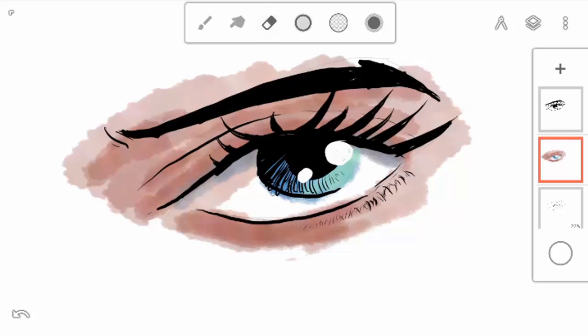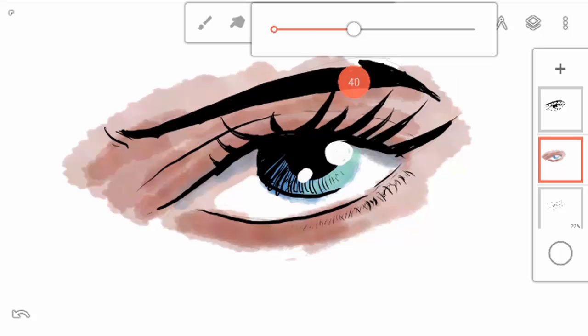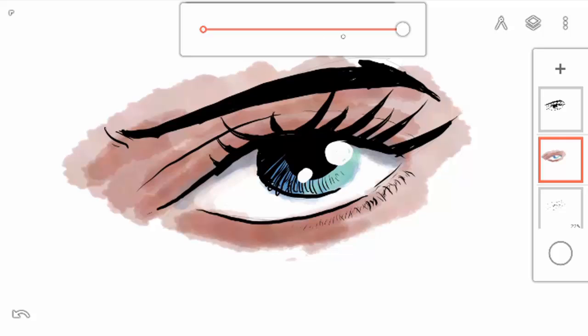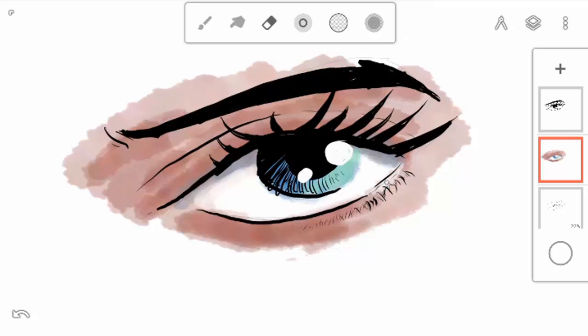You could take your eraser tool and maybe start, and I'm going to turn the opacity down, this one here, and start erasing just some of this right here so it's not so pronounced. And then I'm going to make it a little bit smaller, right about there. And I want all this right here to be white, so I want a white line running along here, but I don't want it too white because that's naturally how eyes look. And then let's get rid of some of this color inside here.